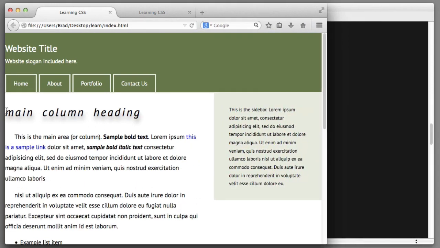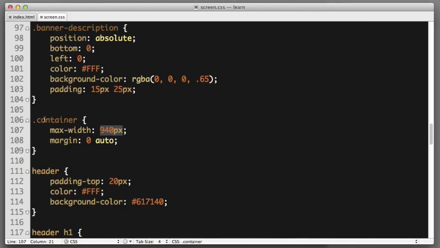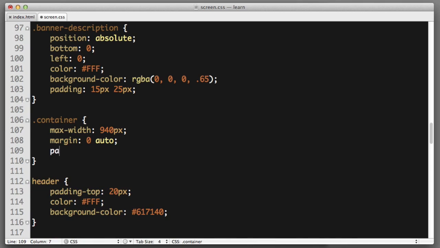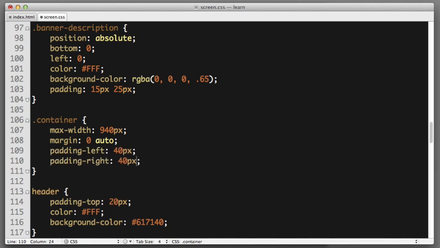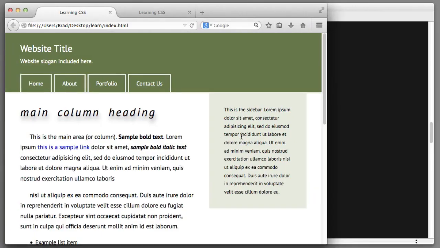However, there's no spacing on the left and right sides of our layout. So to fix that, in our container element, we can simply say padding left, 40 pixels, padding right, 40 pixels. So now even if a screen or browser window is smaller than the max width we've set, there will still be a nice margin on the left and right.